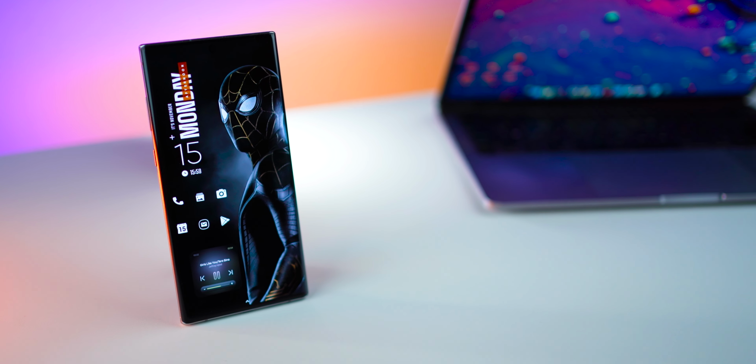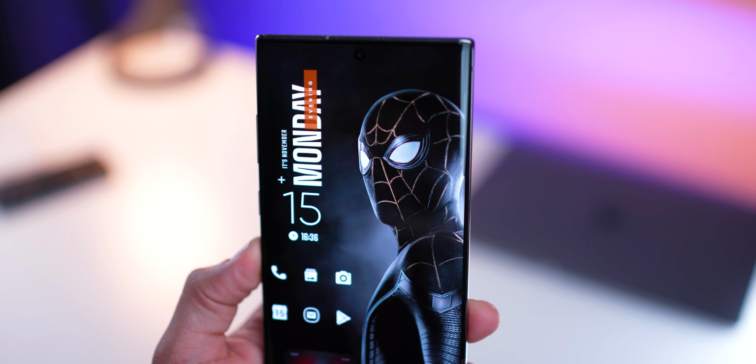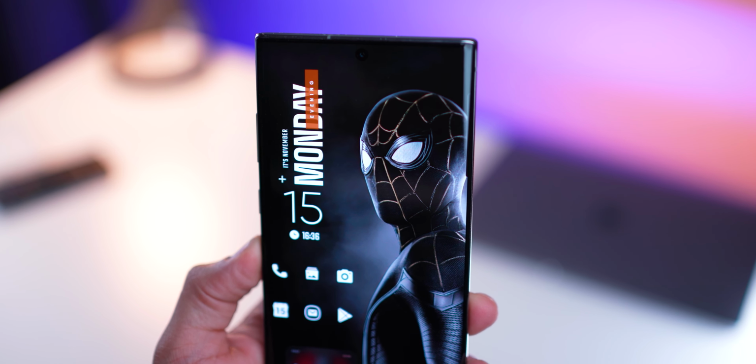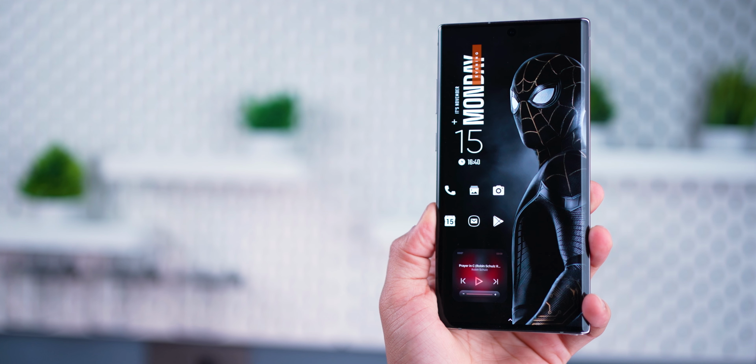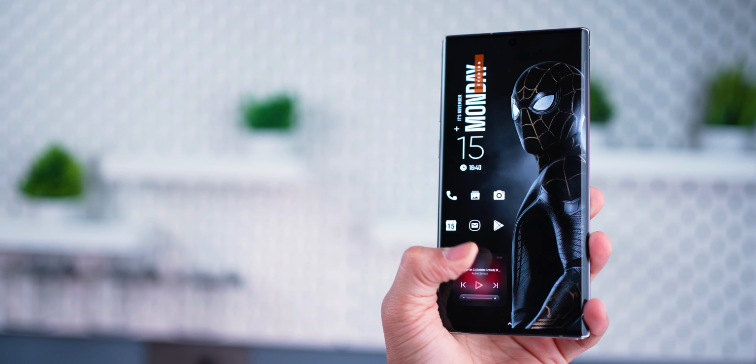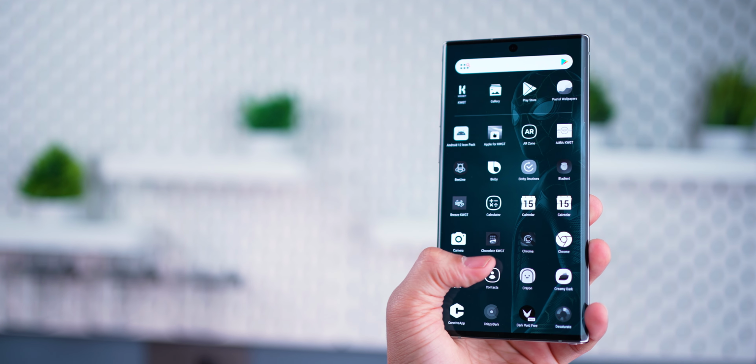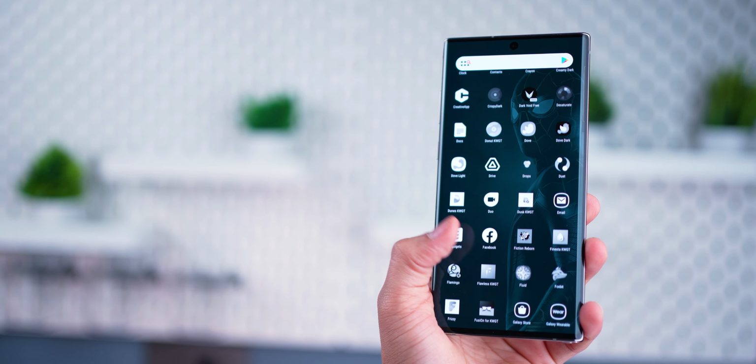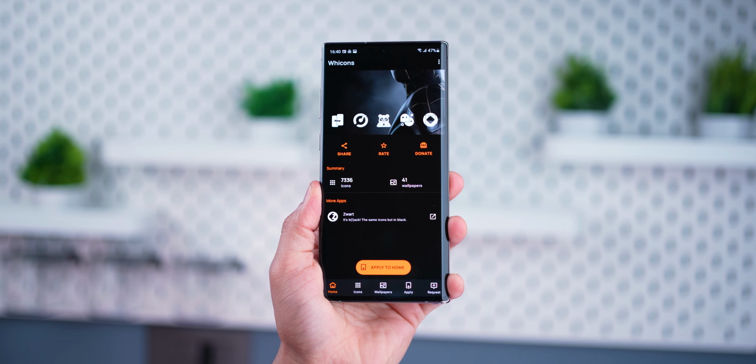And lastly, I tried something different this time. Split the home screen vertically with icons on the left balancing with the Spiderman on the right. I've got the music widget at the bottom to control playback. Very clean Whicons icon pack, and gave the app screen a dark teal translucent background.